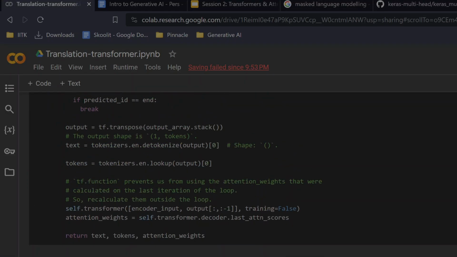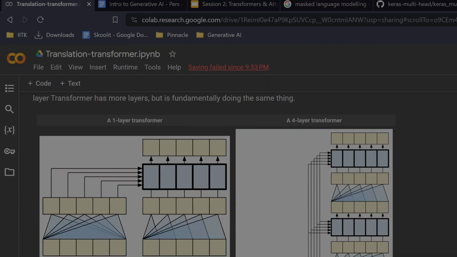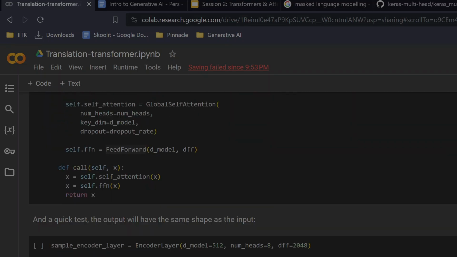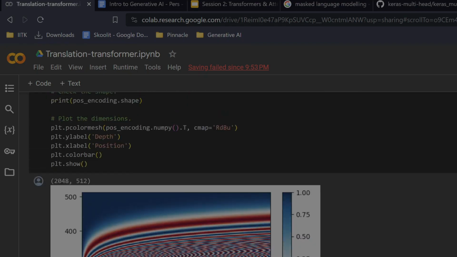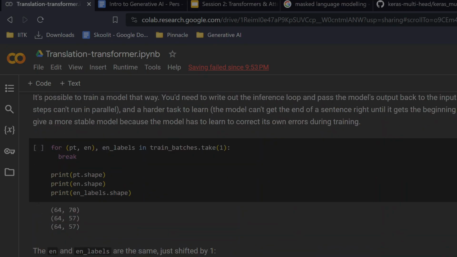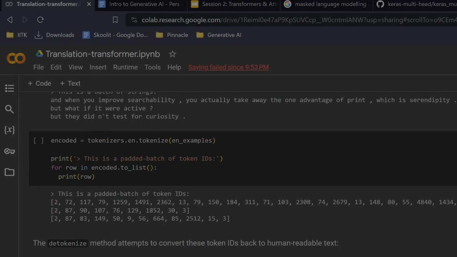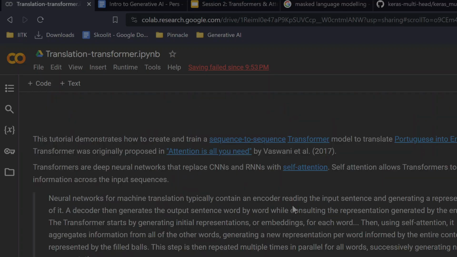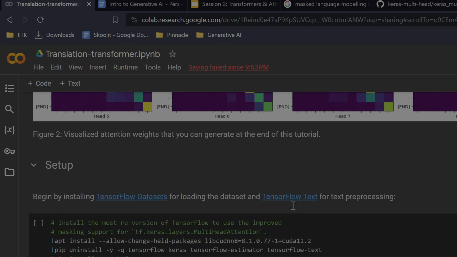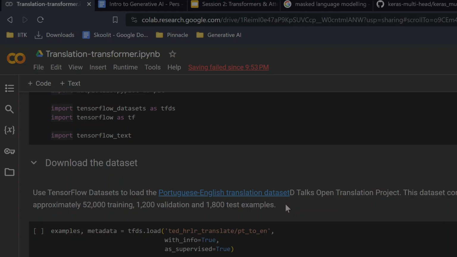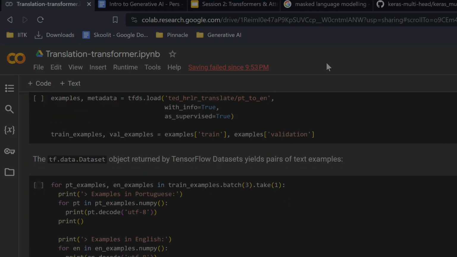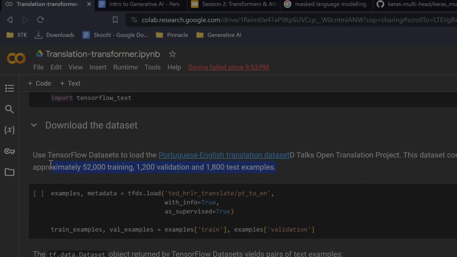So it may all be a bit overwhelming, right? I suggest you all go through this notebook once. I will share it, and try to do some parts of it on your own if you can. You can make two windows, try to do it in one window and see from the other window, just to practice how it works. There are quite detailed instructions in this notebook as well, so I don't think you'll have any trouble understanding it. If you have doubts, you can post them on the Discord channel, and I will answer after the session.